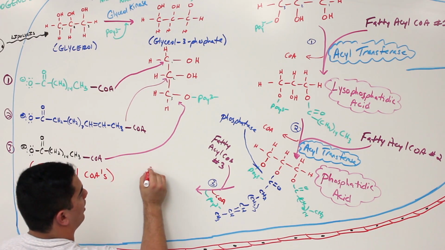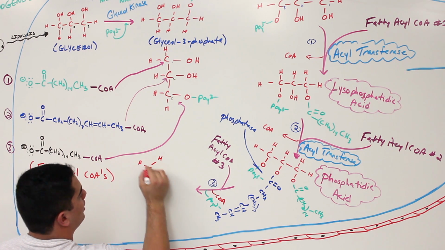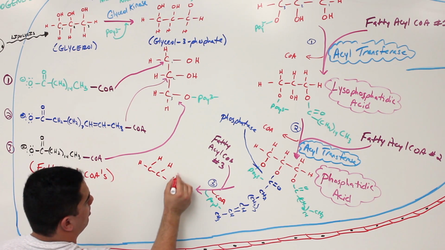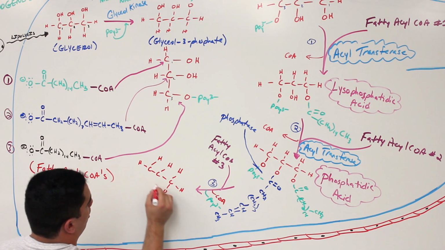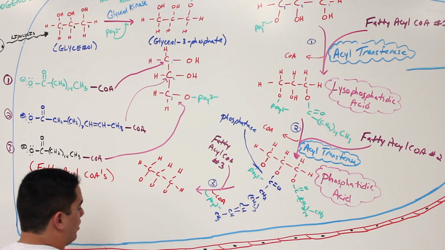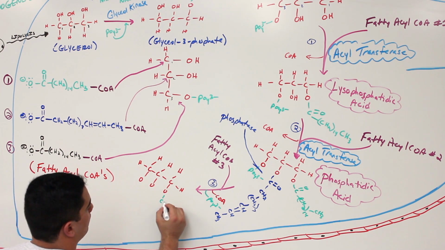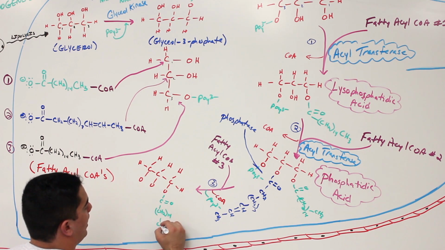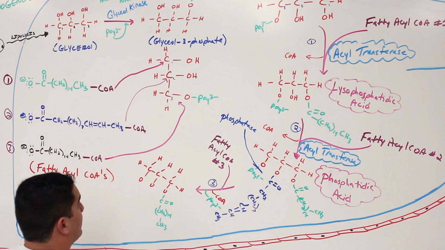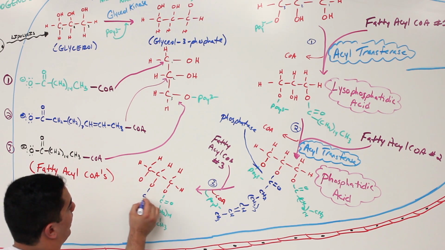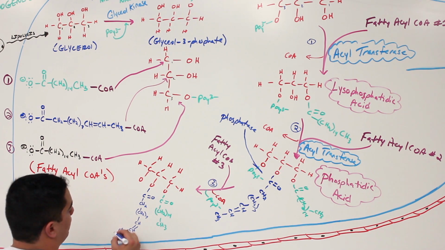So again, let's draw it here at an angle. Carbon, hydrogen, carbon, hydrogen, carbon, hydrogen, another hydrogen. And again, let me draw all my oxygens here. And now let's draw our finished product. The first one had specifically a carbonyl with a CH2, 14 of them like that, and then a CH3. The second carbon had specifically what? It had a carbonyl with a CH2, then it had CH2, 7 of them like that, then it had a double bond, and then a CH3.